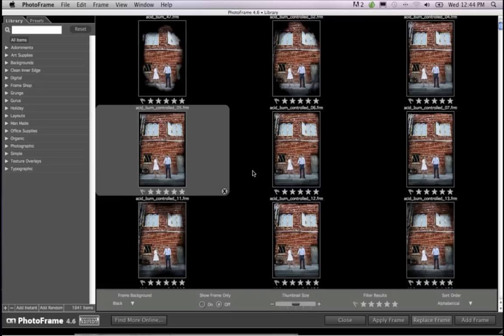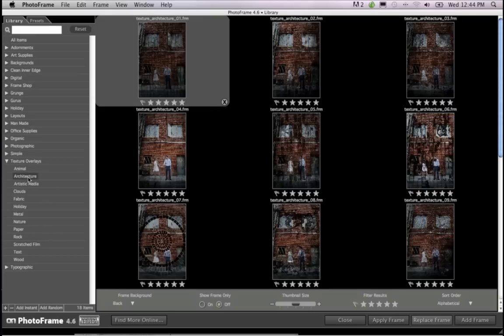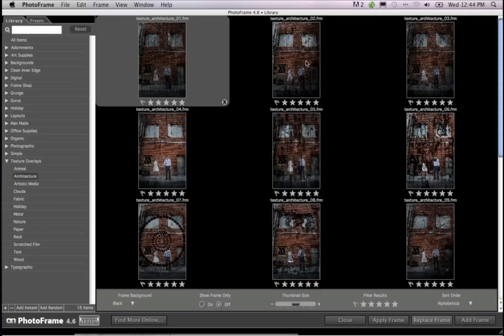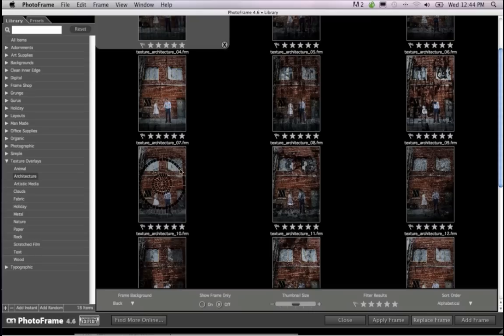But in this case, I want to add a little texturizing to the wall, a little grunge. So as you've gone through here, I can use any feature in here. Some of the gurus have actually built some great effects in here. They've built a section here with your texture overlays. And I invite you to click through each one. If you click on them, just say there's architecture. I know most of us would run to the scratch film quickly, but I use most of these different ones. This one is saying there's an architecture effect, and you can look through there.